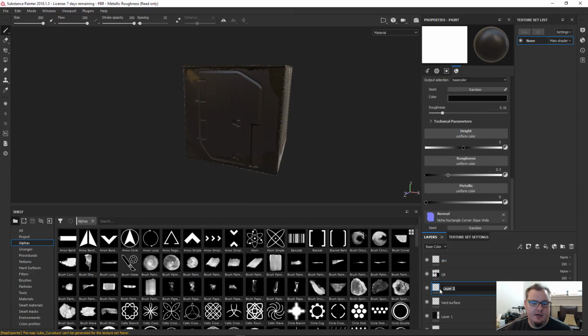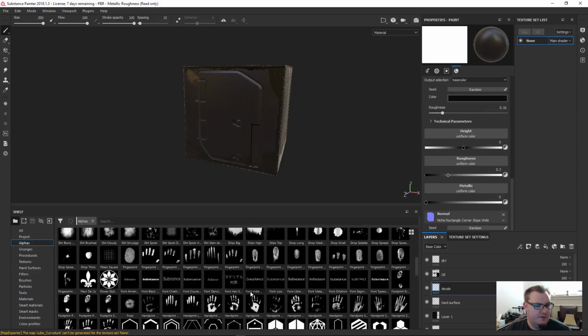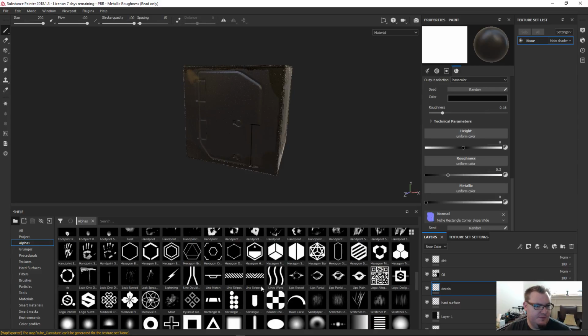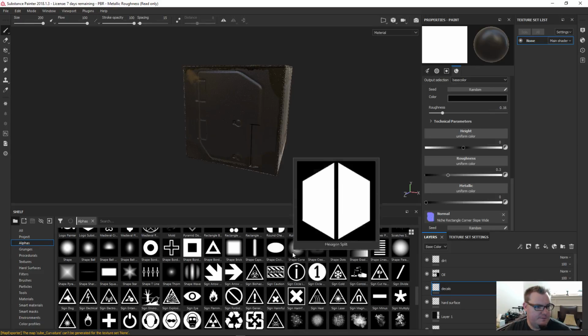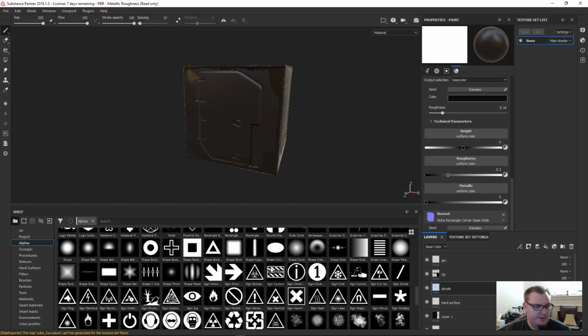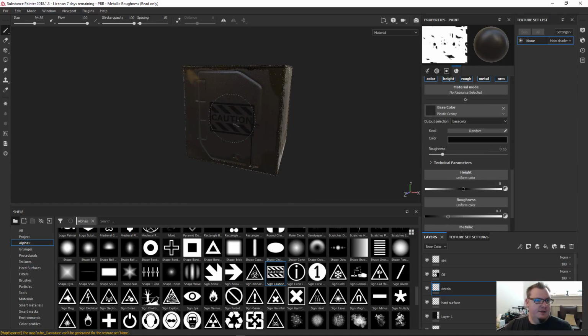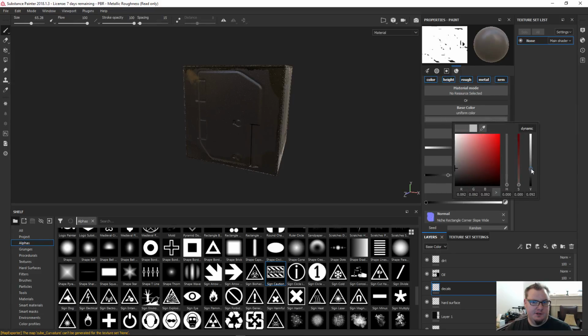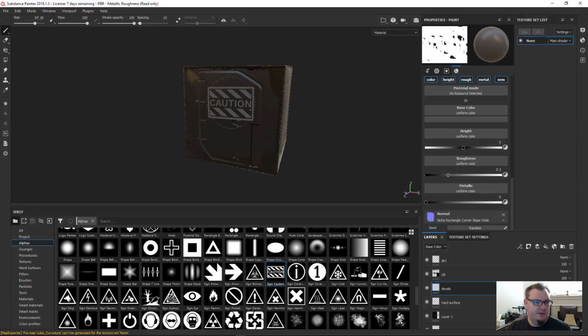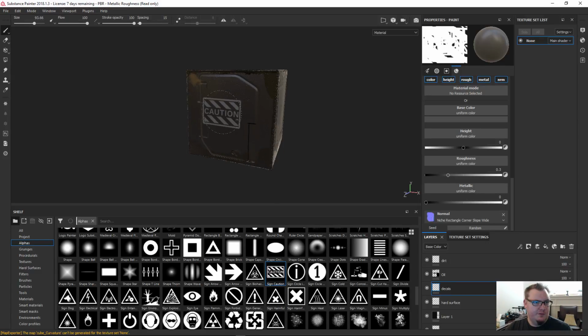But let's add a new layer, call this decals, and then start picking some cool designs. And these are all included, again, bundled with Substance. This is how I did the handprints for the blood and stuff. That's all there. They've got cool stuff like caution. You can see here. And once again, I would just get rid of the material, pick a good base color that kind of matches what you're trying to go for here, and then use this to kind of get it rotated into place.